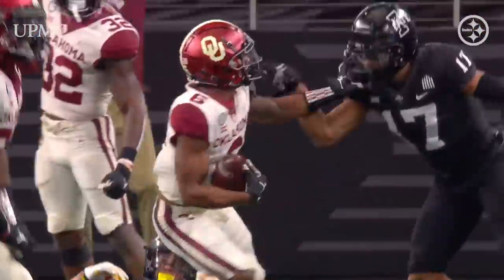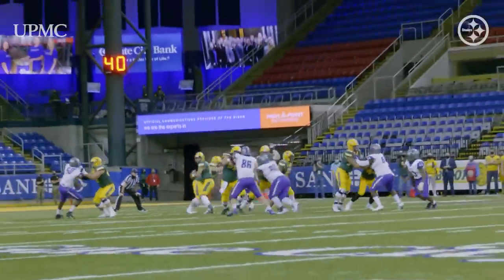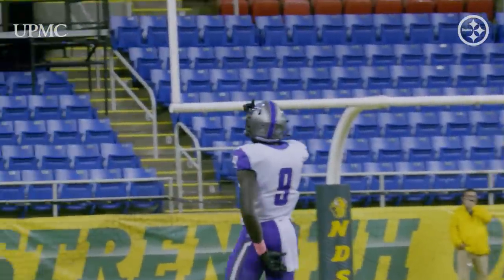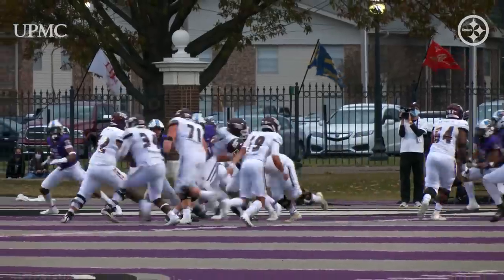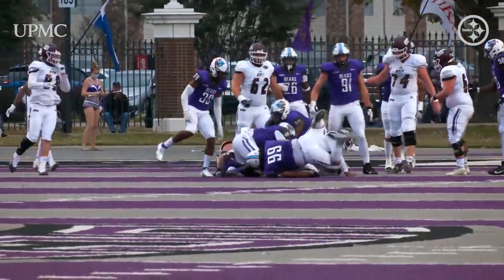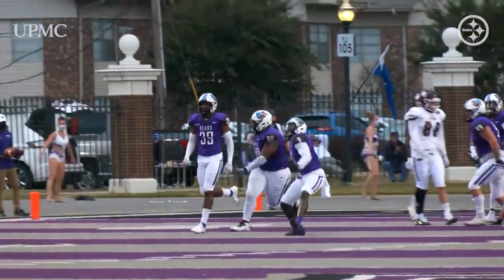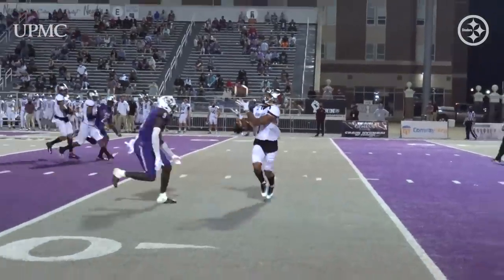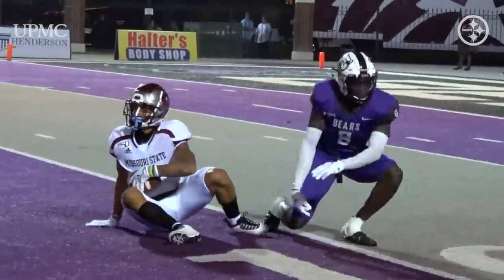I went with Robert Rochelle, a real small school guy from Central Arkansas. Many small school guys opted out, but he played this year after a five-interception season the year before — and I bet nobody threw at him anyway because he's probably the best guy on the field every time he goes out there. Good frame, just under six feet, long, tested incredibly well: over an eleven-foot long jump, 43-inch vertical, low four-fours in the forty, plus ball production. I wonder if he's going to go a lot higher than people might guess.